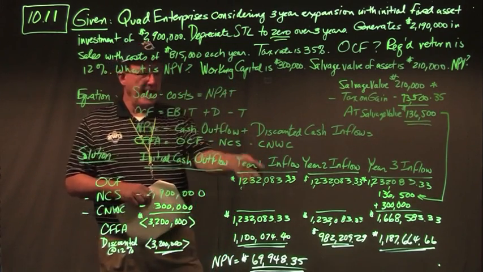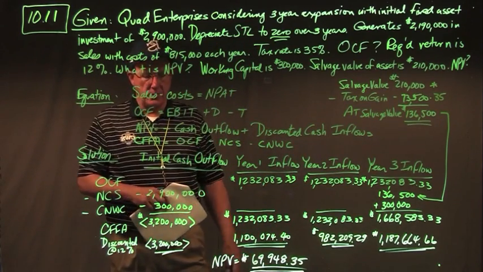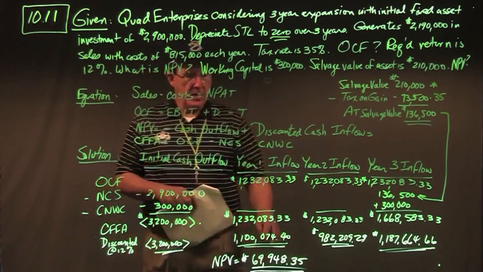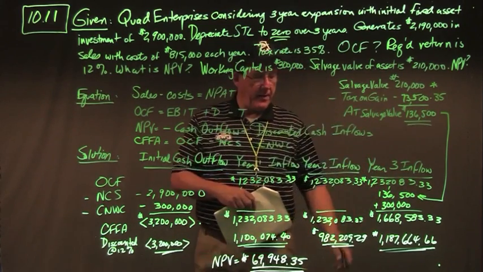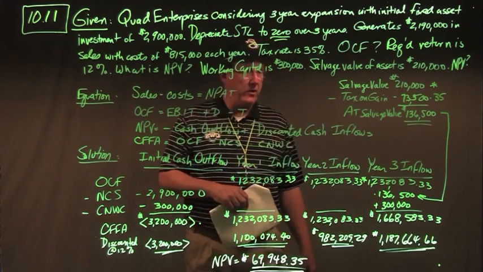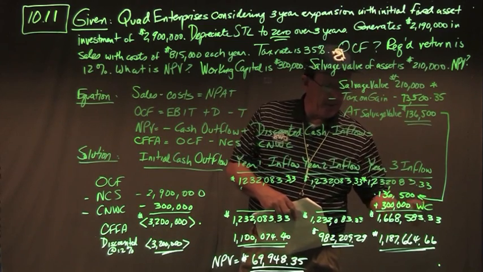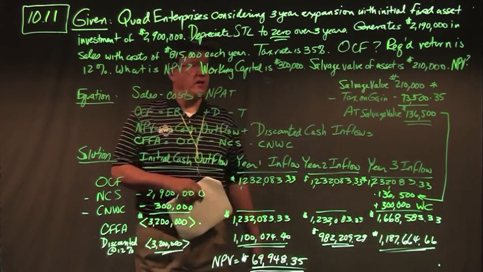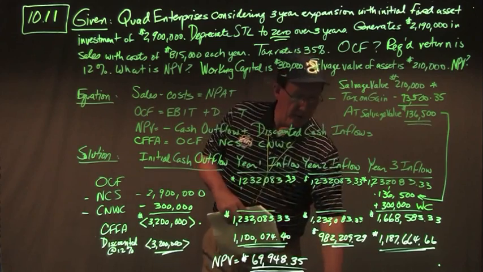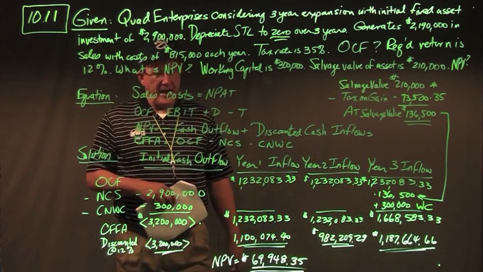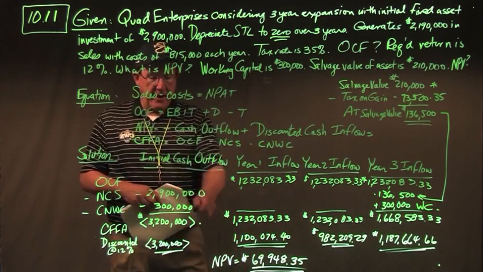Then I compute my cash flows again each year just by adding these up. 2.9 million out plus 300,000 working capital is 3.2 million. Then I get my 3 cash flows, 1, 2, 3, of 1,232,083.33 each of the 3 years. I must insert my after-tax salvage value of the equipment, 136.5, and then I return my working capital to my company by selling off all my inventory and collecting my accounts receivable, by knocking on doors, and get that cash flow coming back. Very optimistically, but nevertheless, we're going to estimate it at the full 300 grand. And then calculate the cash flows.